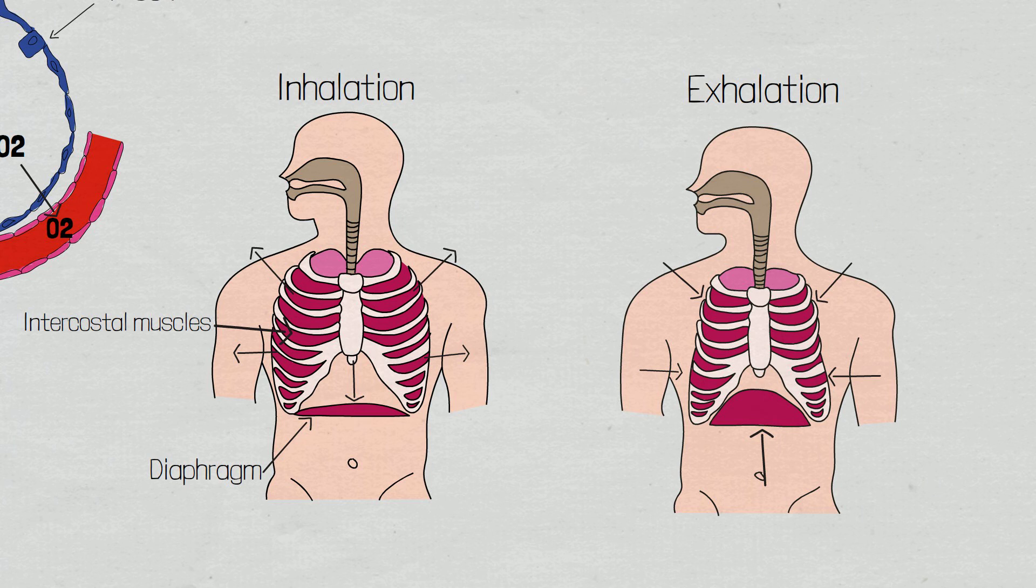Impaired expiration can lead to air becoming trapped in the alveoli and hyperinflation. This air trapping is not equal throughout the lung as the degree of airflow obstruction will be varied throughout the bronchioles leading to a varied ventilation perfusion ratio within different segments of the lung. The trapping of air leads to increased intrapleural and alveoli pressures which can then cause some of the complications that patients may experience.